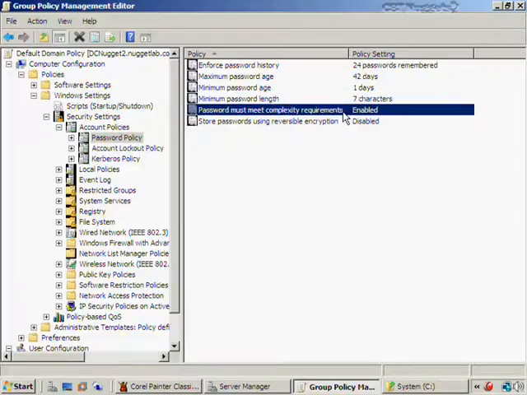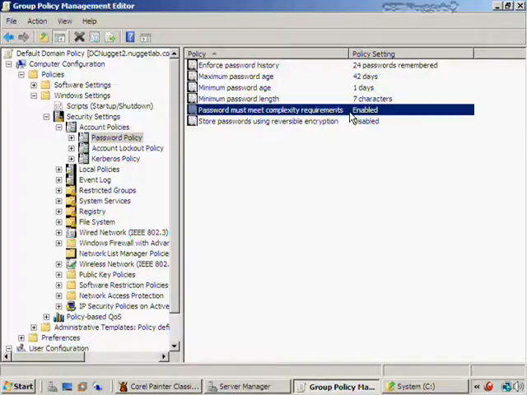And then we can also specify complexity requirements. This is going to require alphanumeric, upper and lower case, and special character types of password characters that we use. Also, with this kind of complexity enabled, you cannot use any part of your username in the password. So some people like to have a username of B Grim and the password of B Grim. That way it's real easy to remember. Well, you can't do that with complexity enabled.